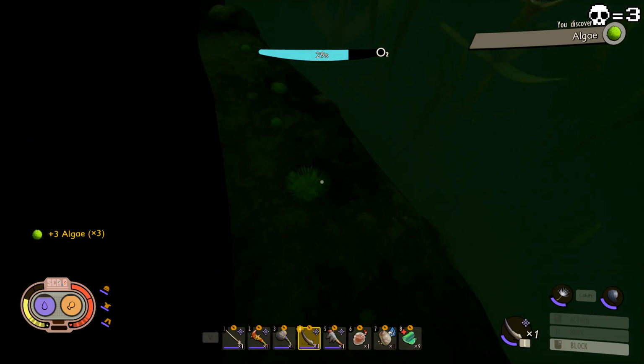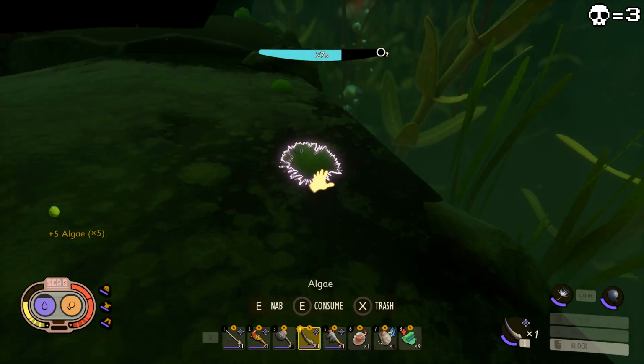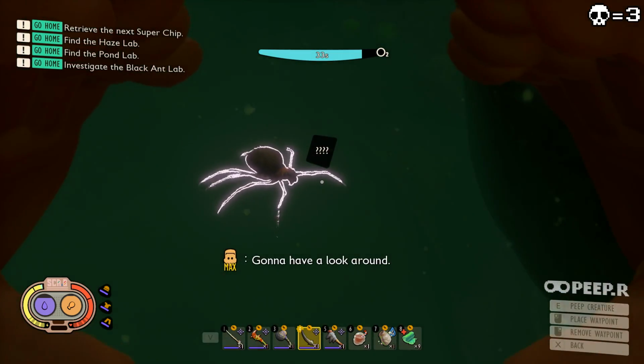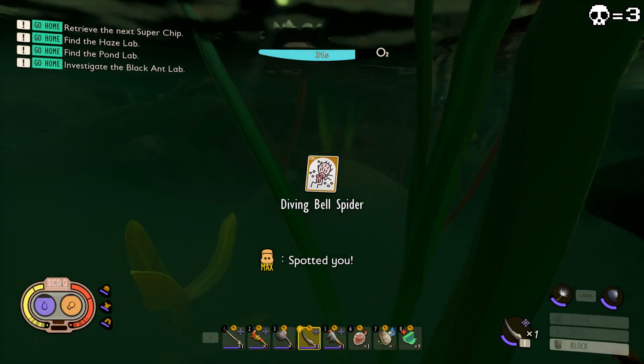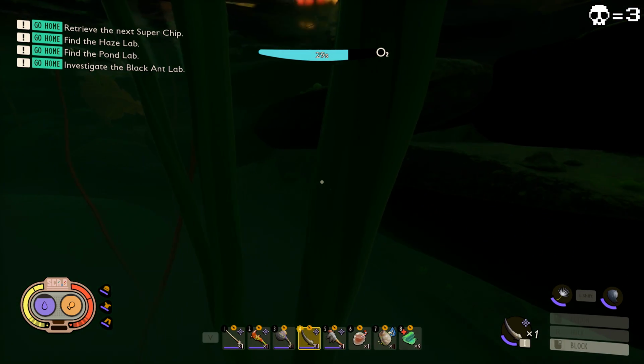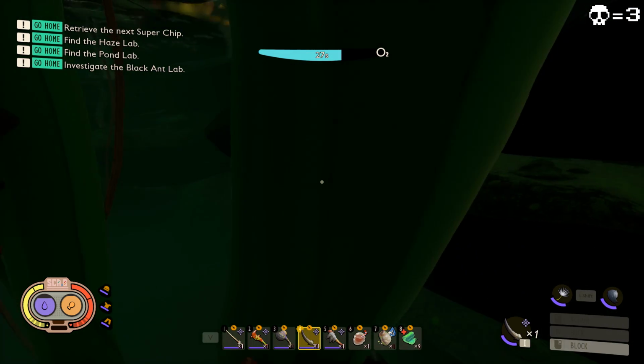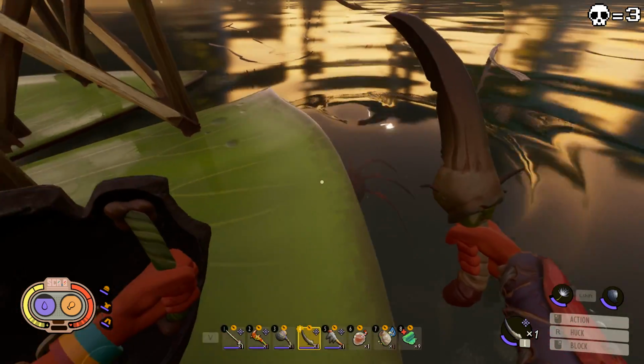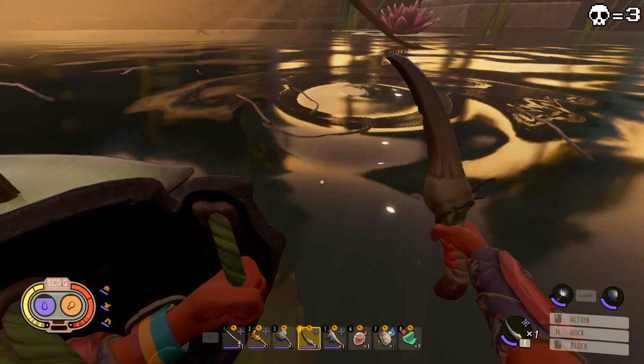This is just algae. You can just eat this stuff. But good for a little snack. We'll grab it in case we get hungry. Yeah, well, there's diving bell spiders right there. There's one. You probably don't want to mess with him right now, although I really do want this eelgrass. Is that what this is? Are you eelgrass? Yeah, I don't think so, mister. You keep on swimming. Get a real job.